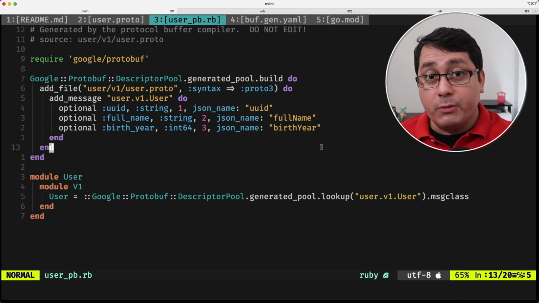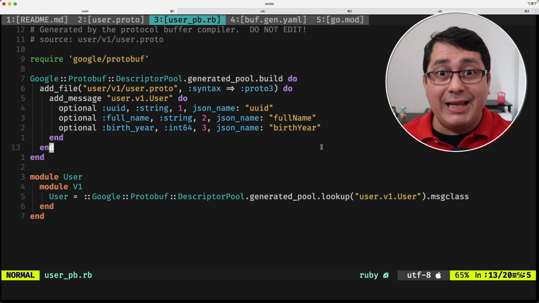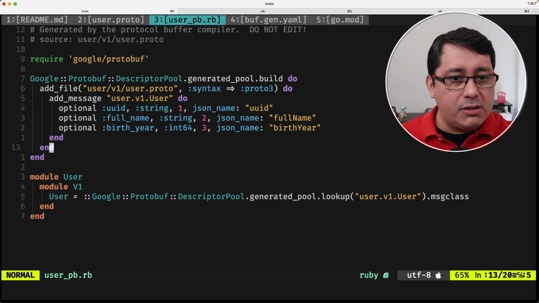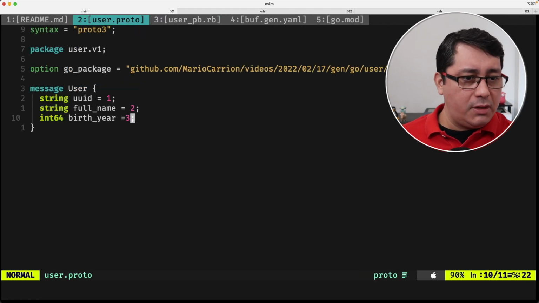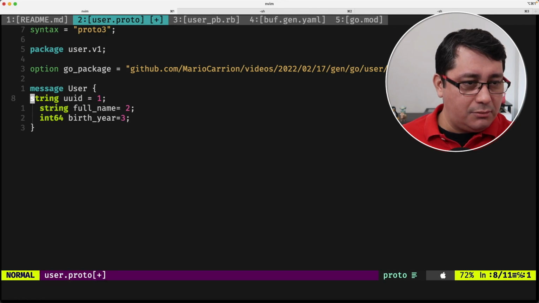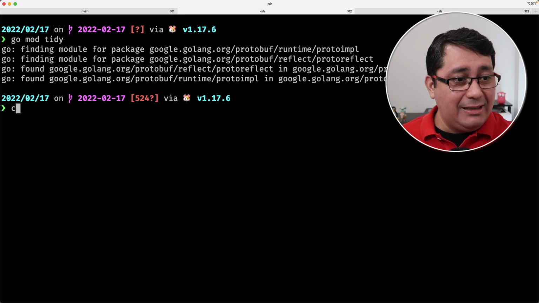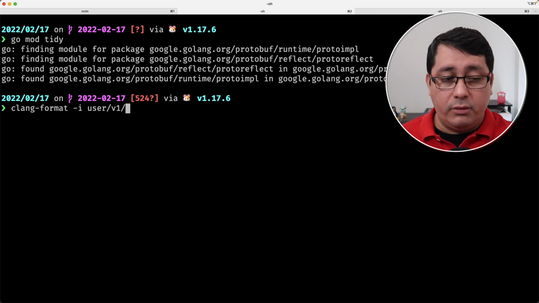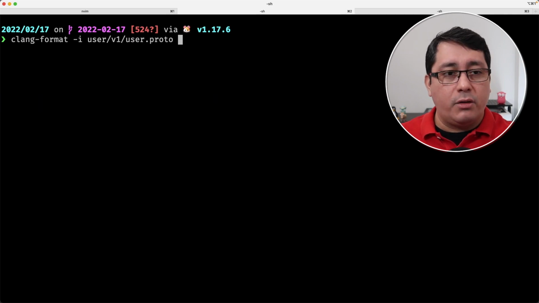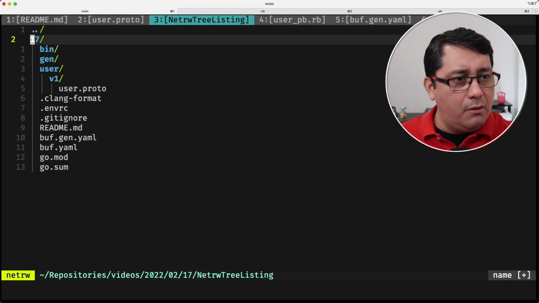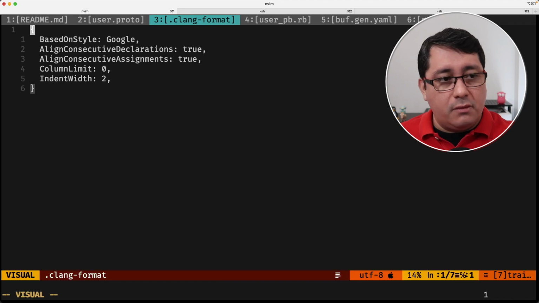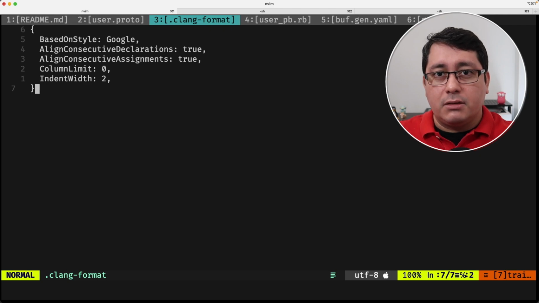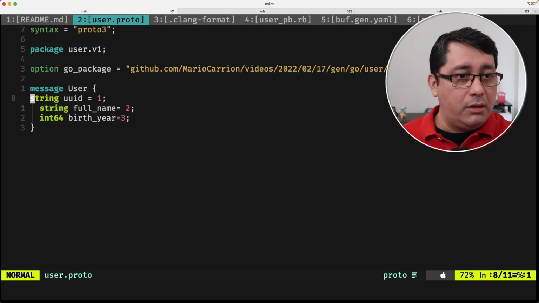So I'll show you how to use the tools that we installed before, except for one, and this is clang-format. I like this one because it allows you to format the protocol buffer code to match something like what gofmt is doing in Go. If you notice, let me just mess it up a little bit. If I run clang-format -i and then I specify the path to the file, according to the configuration that I have right here, there's another file called .clang-format. According to this configuration, it's going to more or less format the file to look like what the struct types look like in Go. So let's see, I have it right there.